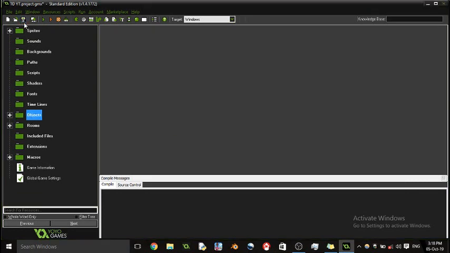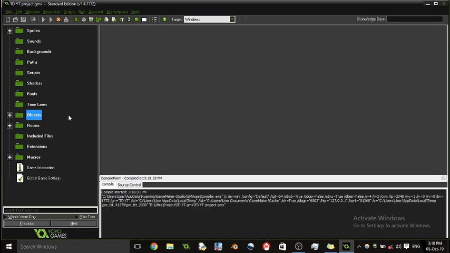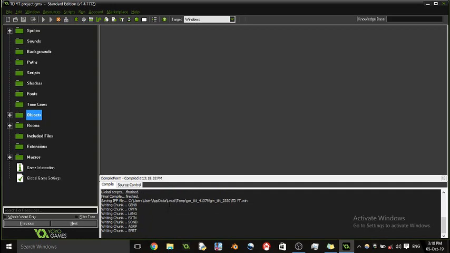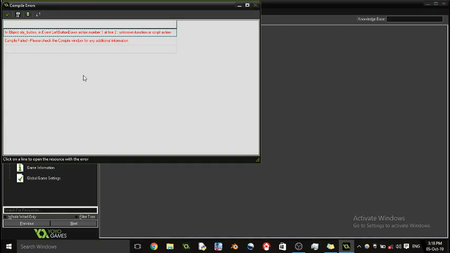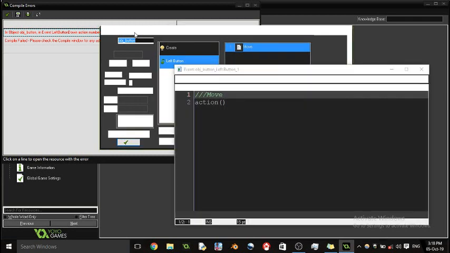So let's save it. Press this green arrow here. This will run the first room if everything goes correctly. You can see here compile starts, reading project file, finished. Things are looking pretty good, and there's a problem. Object in left button down action, unknown function or script.